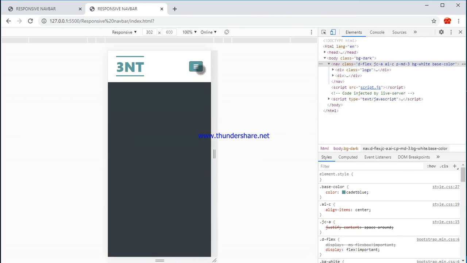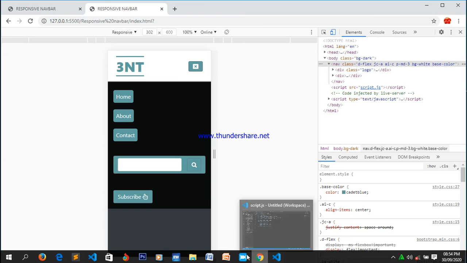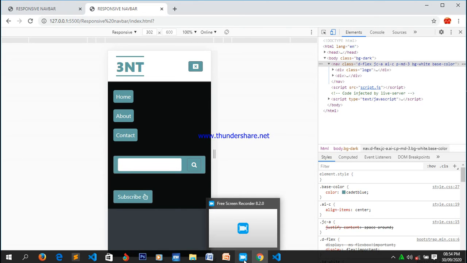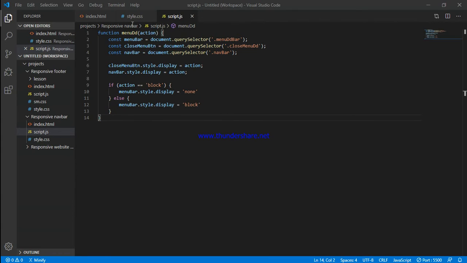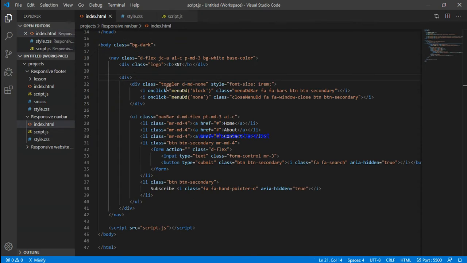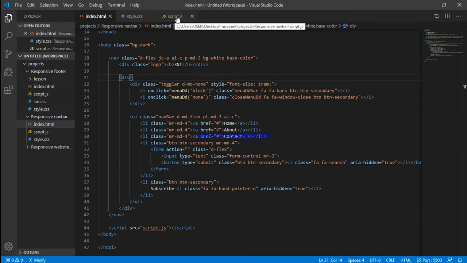When this button is clicked, it draws down the menu. This is how I did that. I gave these two elements the same function to reduce our script, but they are passing different parameters.